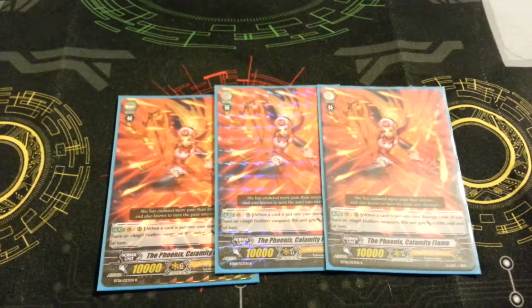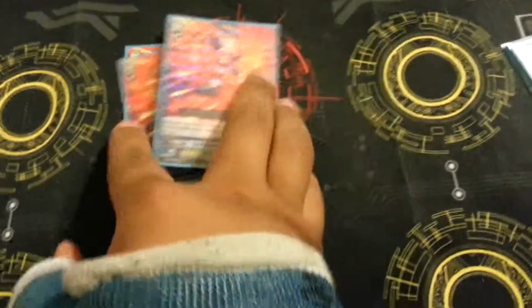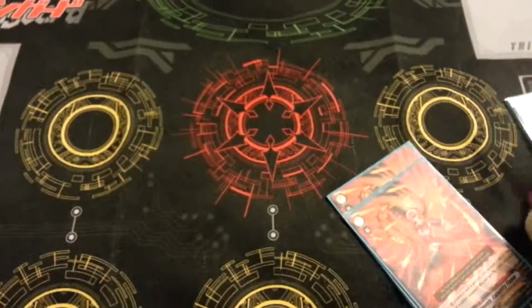So, what I mean by rearguard grade 3 is this card, Phoenix Calamity Flame. What she does is she's a 12k attacker when a card was damage swapped.